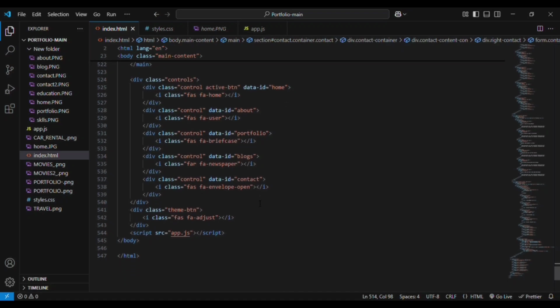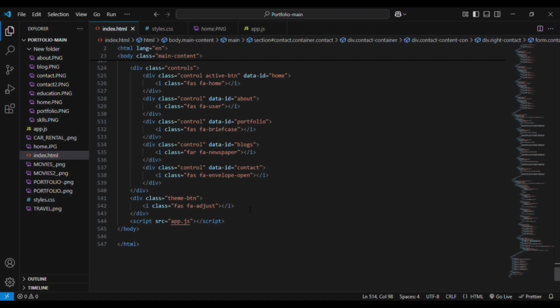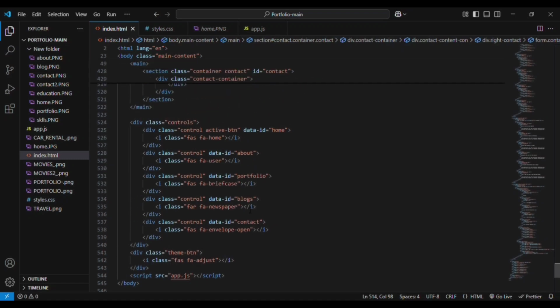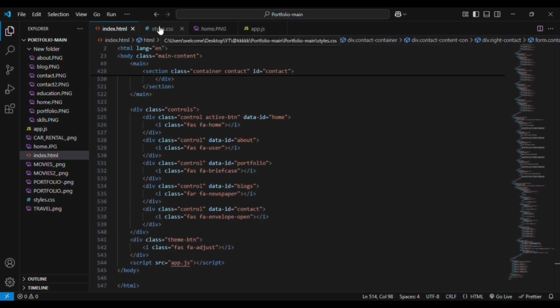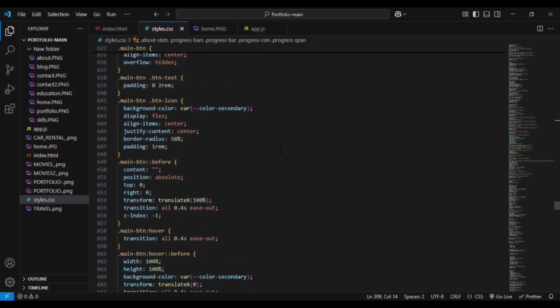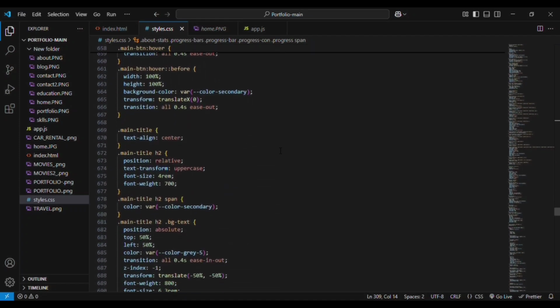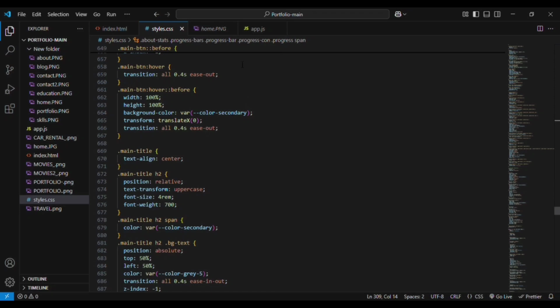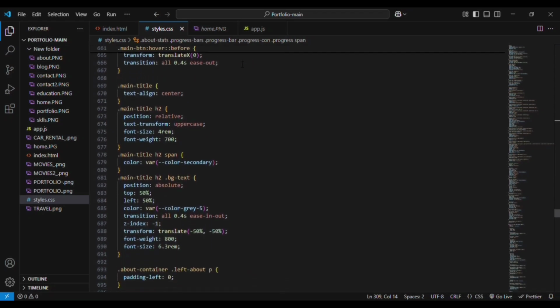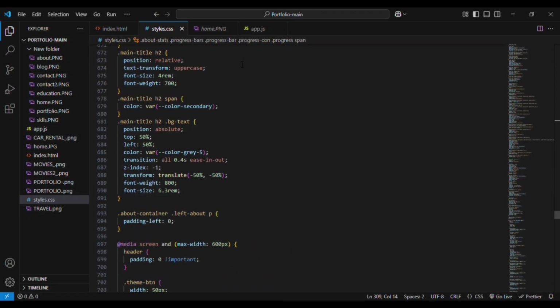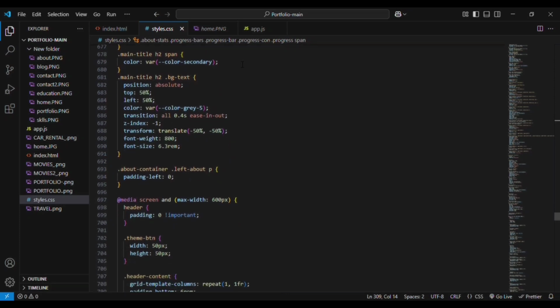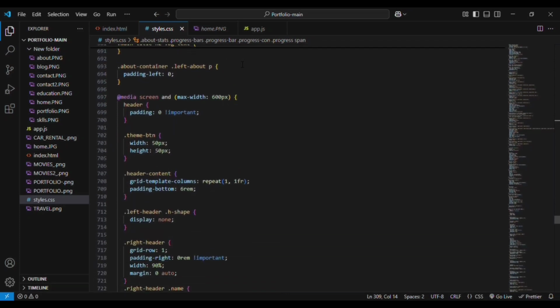Then we have the theme button, that is the FA adjust button. For them only we have added the values. Then this is for whenever you hover onto the button, it will change. Then main title, you can see these are values we have already seen.